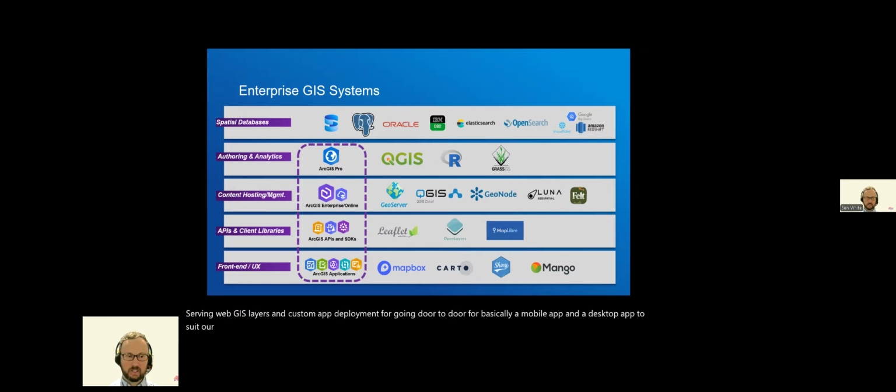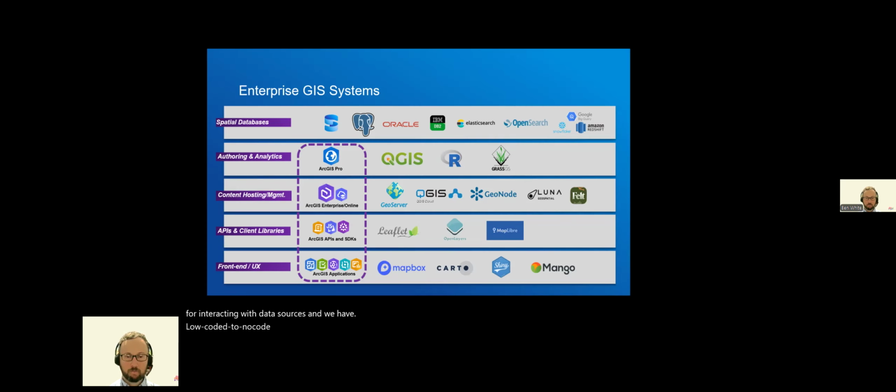The nice thing with Esri is that it is all in the same environment and ecosphere, right? So I've highlighted those in that purple hashed area, right? So we have enterprise, we have desktop software, we have ways for interacting with data sources, and we have low-code to no-code front-end applications.